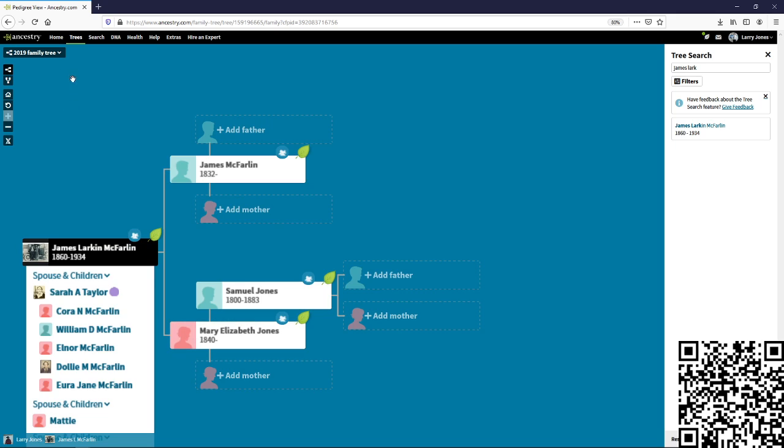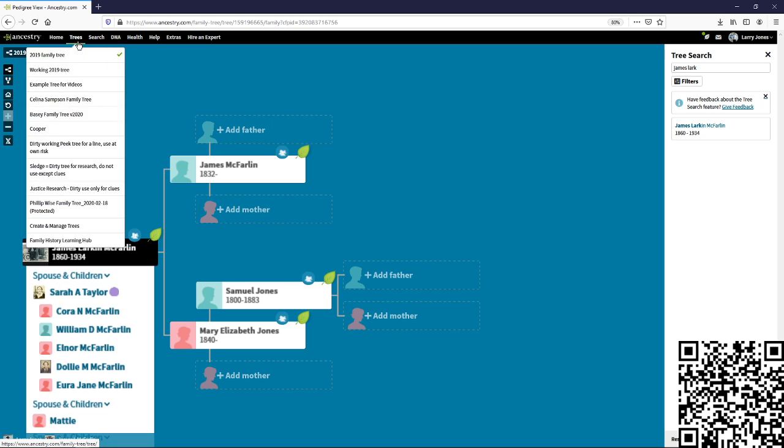They are going to be able to connect their micro tree here, their micro tree here, and realize it's James McFarland. Now, because they are a DNA match to me, they're going to be able to connect their trees together and find their biological family. If they contact me and say, hey, I was able to verify that James was indeed married to Sarah with the child of Dolly, then you'll be able to make that connection. And so they can help you.